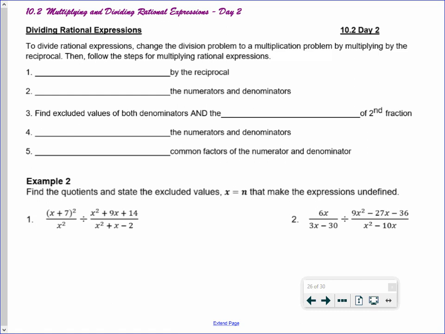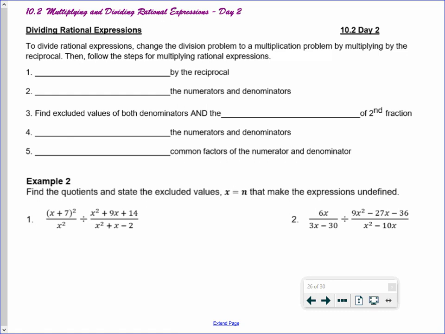How's it going, guys? Today in this video, we're going to be finishing up 10.2, and we're going to be talking about dividing rational expressions and also about closure. So when we're dividing rational expressions, it's actually going to be very similar to what we learned in the last video with multiplying rational expressions. We're just going to have one or two extra steps beforehand.